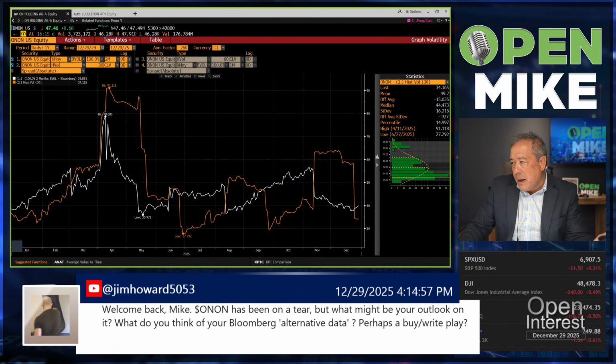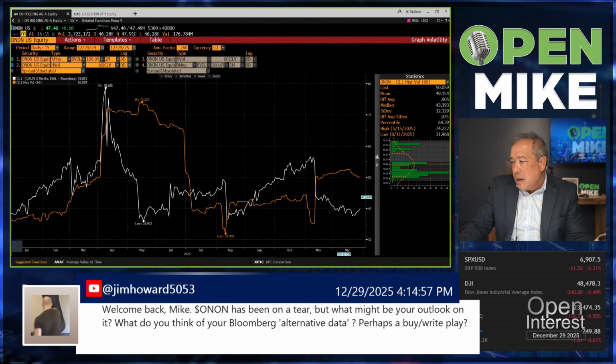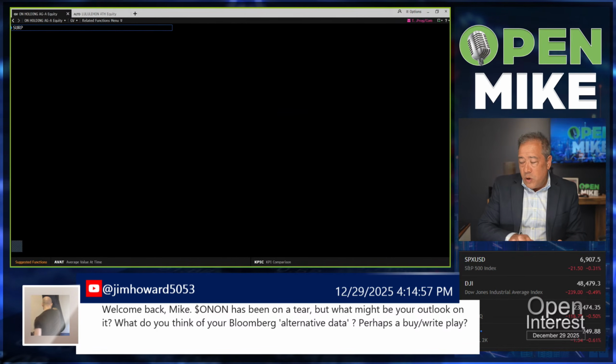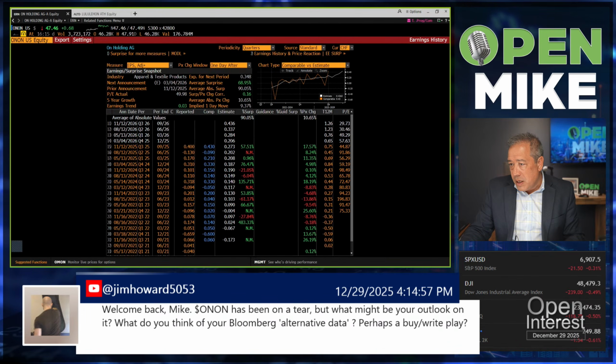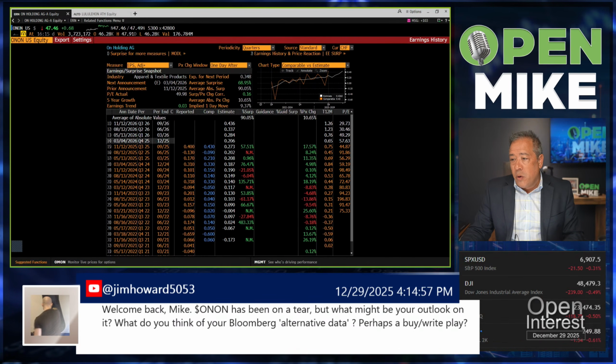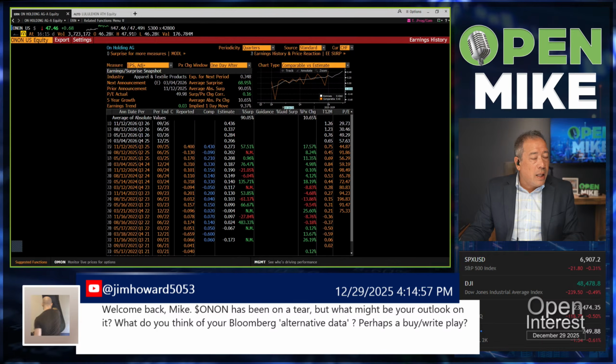Let's just compare that. And actually, I'm going to bump this up. I'm going to put 60 days in here. So that's a little bit below the average, but the important thing for us is, will those options be capturing an upcoming event or not? And they will not. So 40% implied volatility is not bad for ON Holdings, given that, if you're selling an option that expires before March 4th, which is the anticipated quarterly earnings release date, that should be a very reasonable valuation. So yeah, I like it for a buy right.